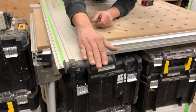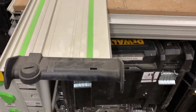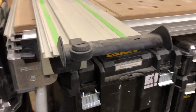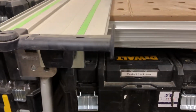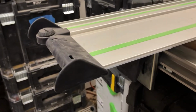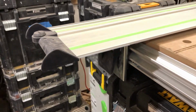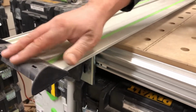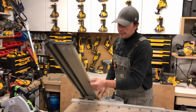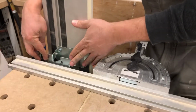We'll start off with right here. This plastic piece is mainly for your vacuum hose. It keeps it from snagging on your track, so it's kind of a guide. It's really, really nice, especially if you have the older style vacuum hoses that are sort of corrugated. They tend to catch on everything. The newer hoses are smooth, and you not necessarily need this as much, but it's still a nice feature to have. The track is hinging on a piece back here, which is mounted onto the table.